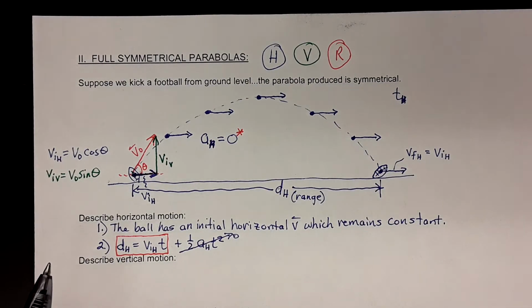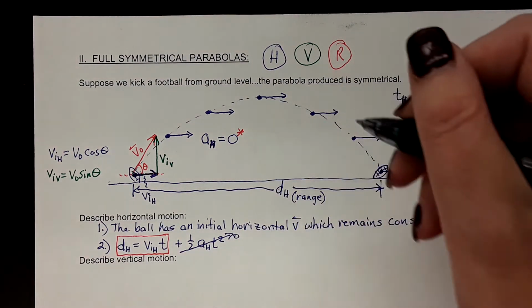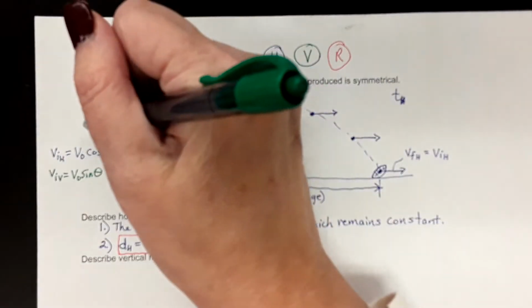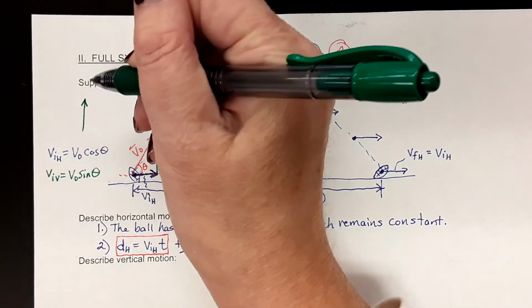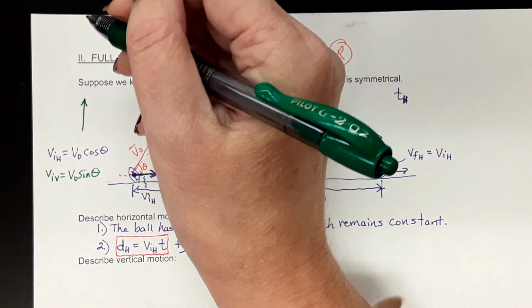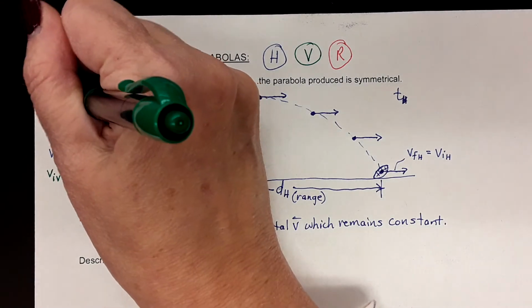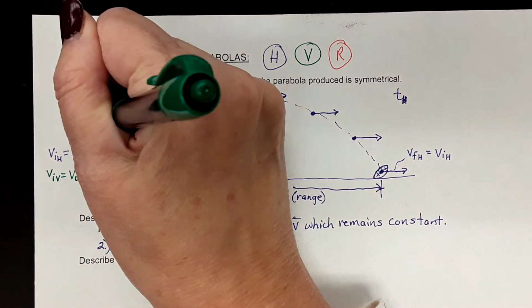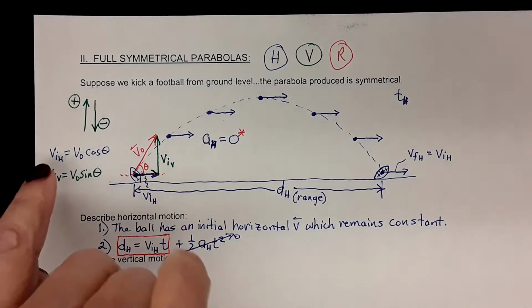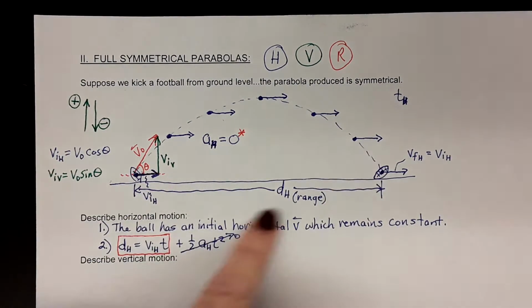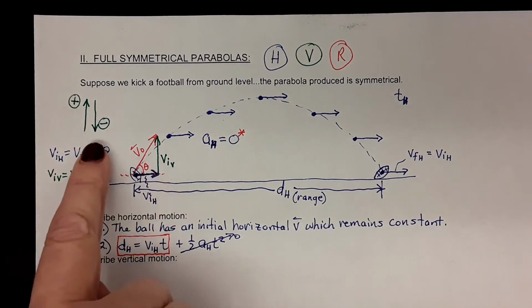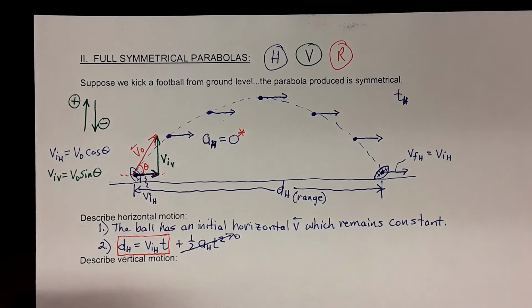Because of that, we have 2 different directions in the same plane. They cannot both be positive directions, so we need to decide right now what we're going to do about that. All right, so I'm going to come over here and indicate, and this is typical, I wouldn't say it's standard convention, but most people typically take moving upward to be the positive direction and downward to be the negative direction. So now all vectors in the vertical plane that point up will be positive. All vectors that point down will be negative.